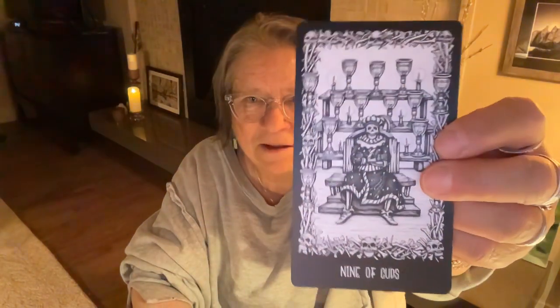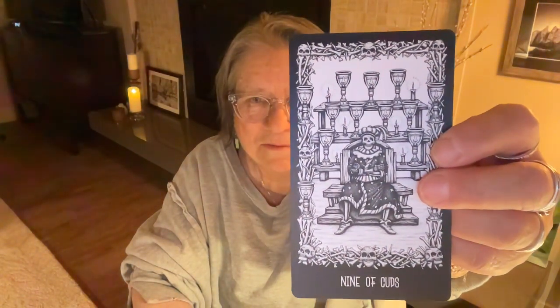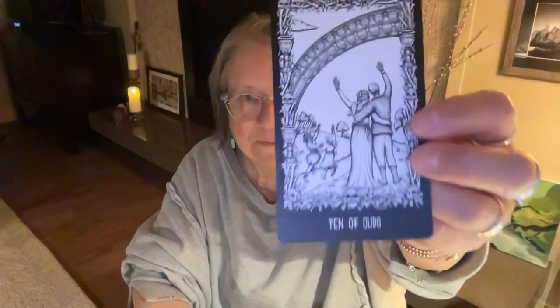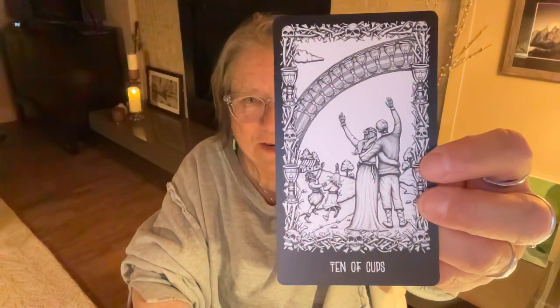I don't know why I'm so attracted to the Eight of Cups. The Eight of Cups and the Three of Wands, those are two of my just favorite cards ever, almost in any deck. I'll have to do a little research and find out why.